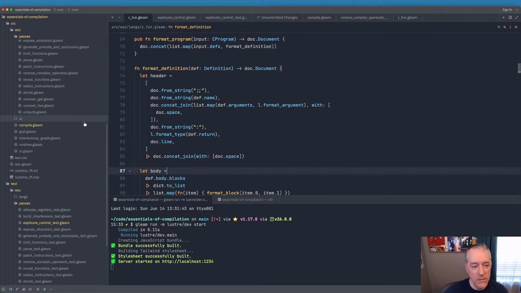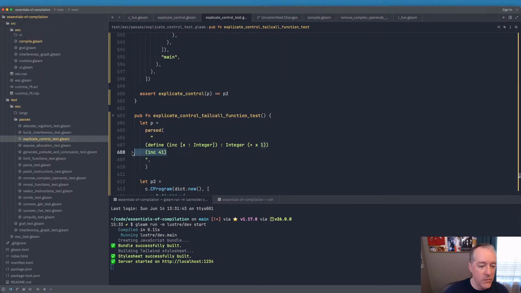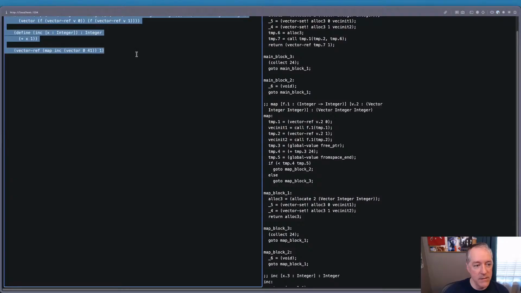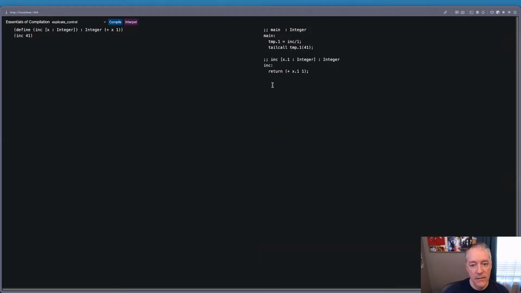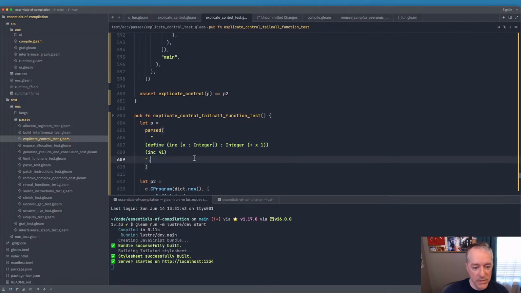We can use the example from our test that we just wrote. Of course, we have it in the AST, but let's look at it here. And here we've got tail call. So we just assign inc1 to a temporary variable. We tail call into temp1, which is just jump, and then finally we'll return. Yeah. So I think this puts us in a pretty good spot.